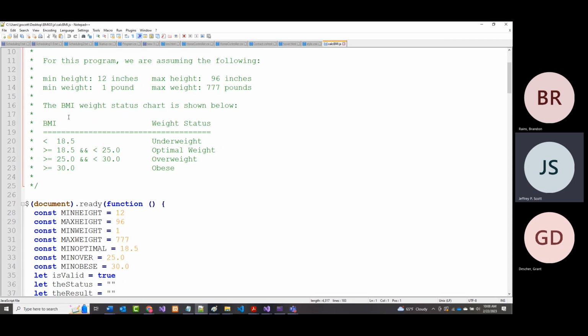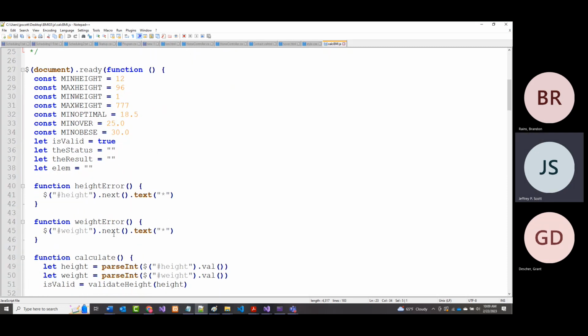And this is the BMI chart, so to speak: if you've got a calculated BMI that's less than 18.5, you're underweight; greater than or equal to 18.5 but less than 25, you're optimal weight; greater than or equal to 25 but less than 30, you're overweight; and over 30, you're obese. This is from the National Institute of Health. It's not my stuff. Then I made a bunch of declarations in here.